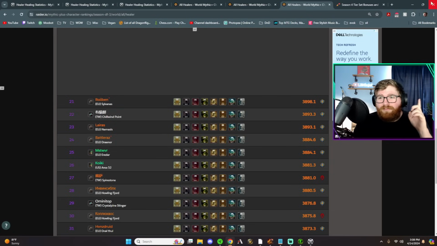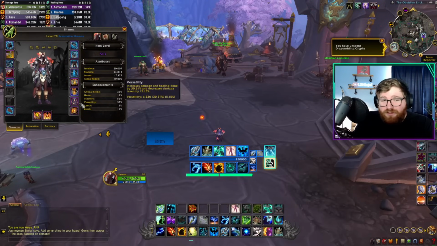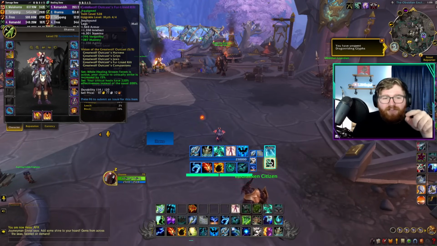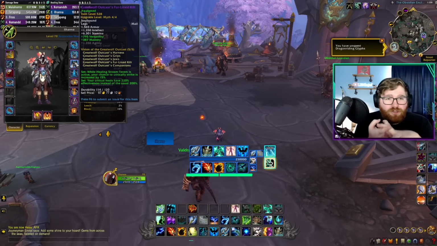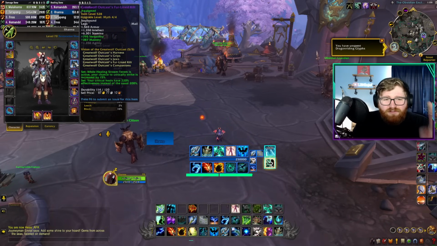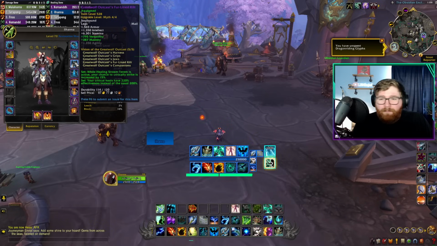However, there is a caveat. If you do take my advice and main Restoration Shaman in Season 4, I do want to show you something. So like I said, how their tier set works is while you have either Healing Stream Totem or Cloudburst Totem active, you just get free crit chance, which right here it says 15% bonus crit chance. But I do want to show you how it works.